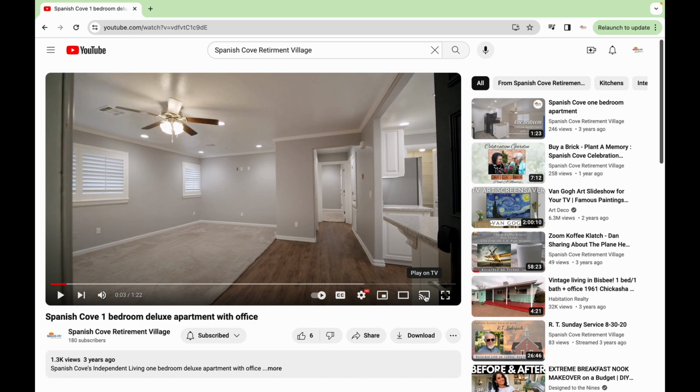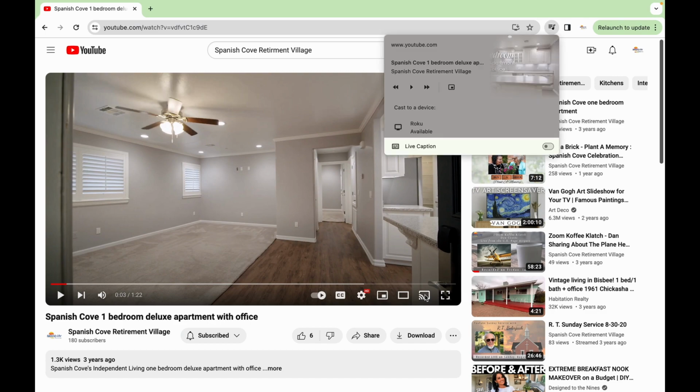The next one, you can actually airdrop this to a smart television. That is something that we're going to talk about in a later class for this Tech Tuesday. We're not going to touch bases on that now, but if you did have a smart TV and you wanted this one, you can click on this button, and it actually will tell you where I have a Roku TV. I could actually live stream this over to that Roku TV and watch this video from the TV itself to give us even a larger screen. We're not going to do that today.